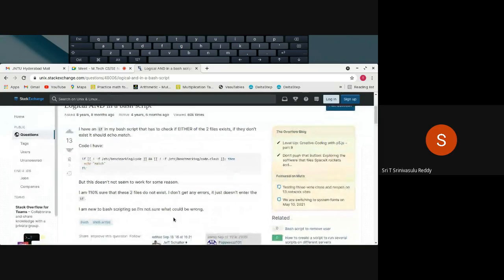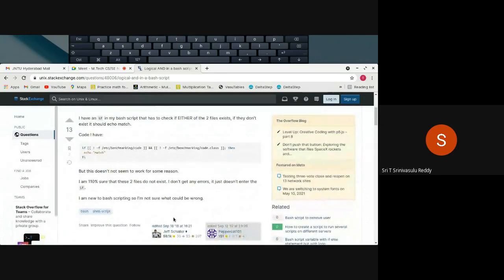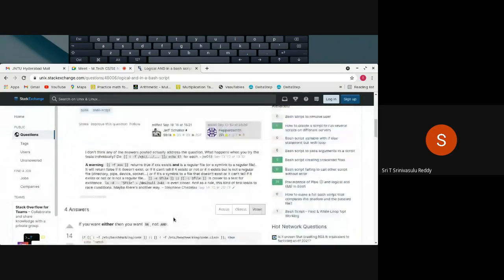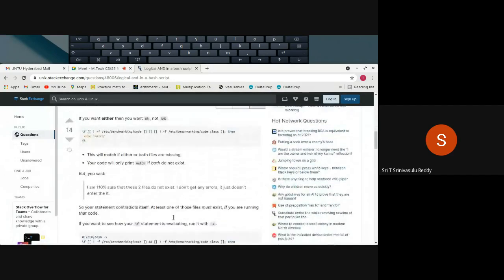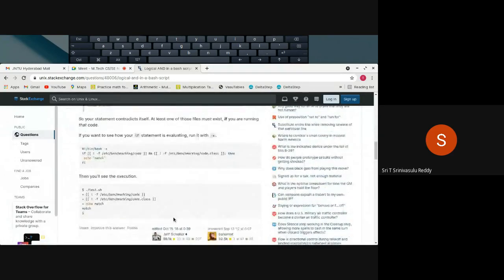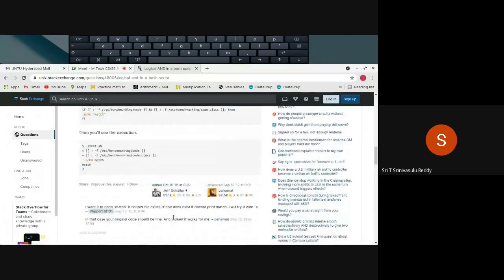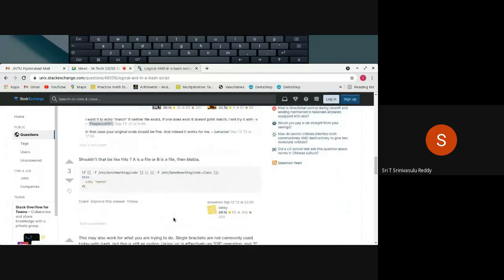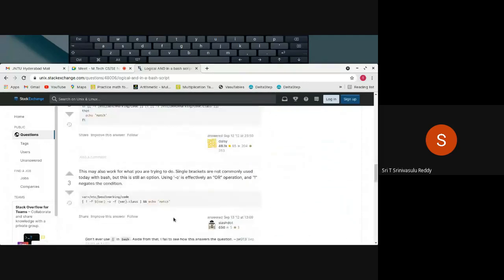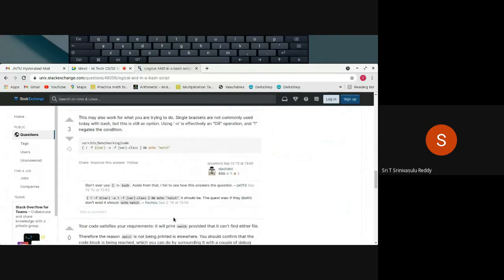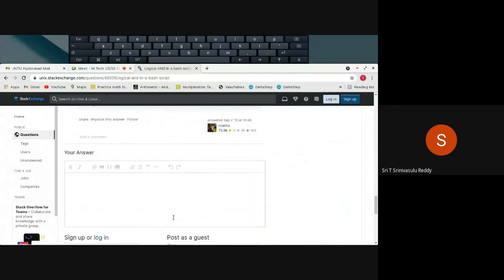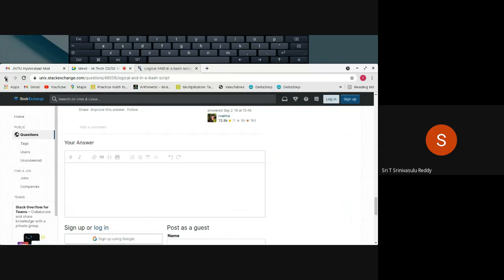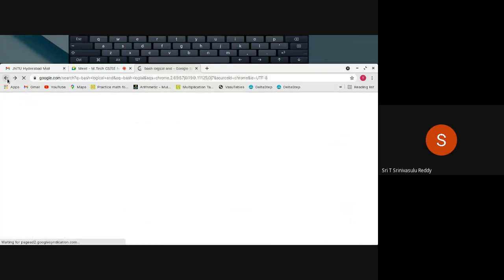Two ampersands only, but this doesn't seem to work for some reason. He is asking. This will match if either or both and all that. If not, and test. But nobody has given the answer here. The question is there.